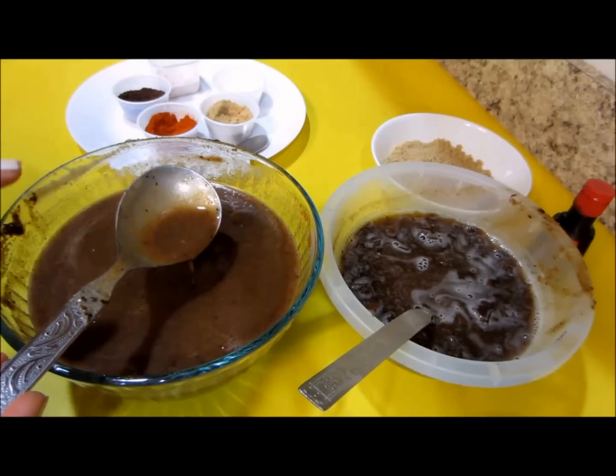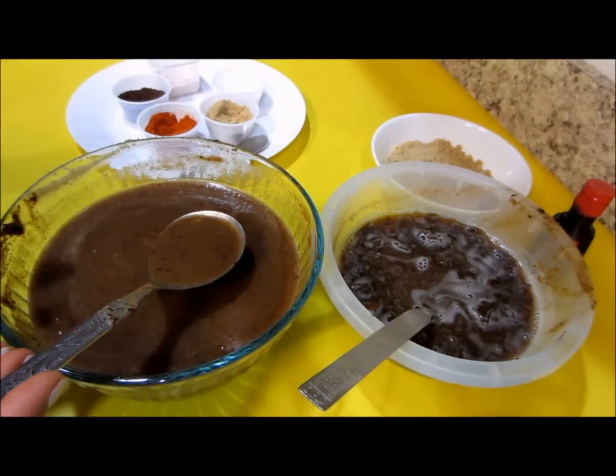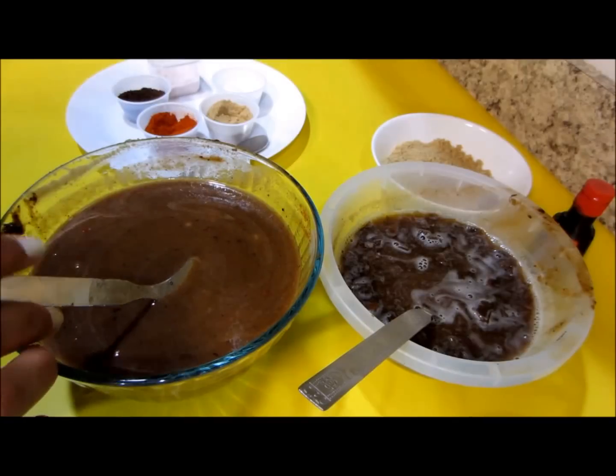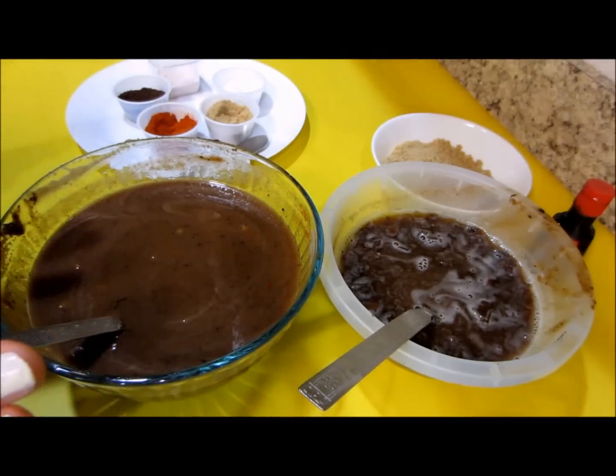This is the consistency that I look for once the chutney is ready. Once it is cooked for 20 to 25 minutes. That is very essential, otherwise the tamarind remains very tart and can very easily cause throat problems. But once it is cooked thoroughly, it is safe for the throat.